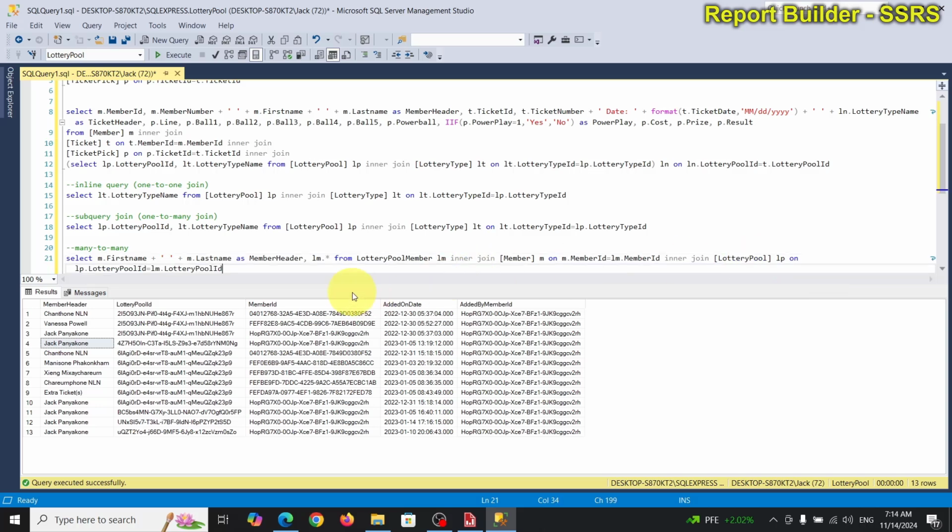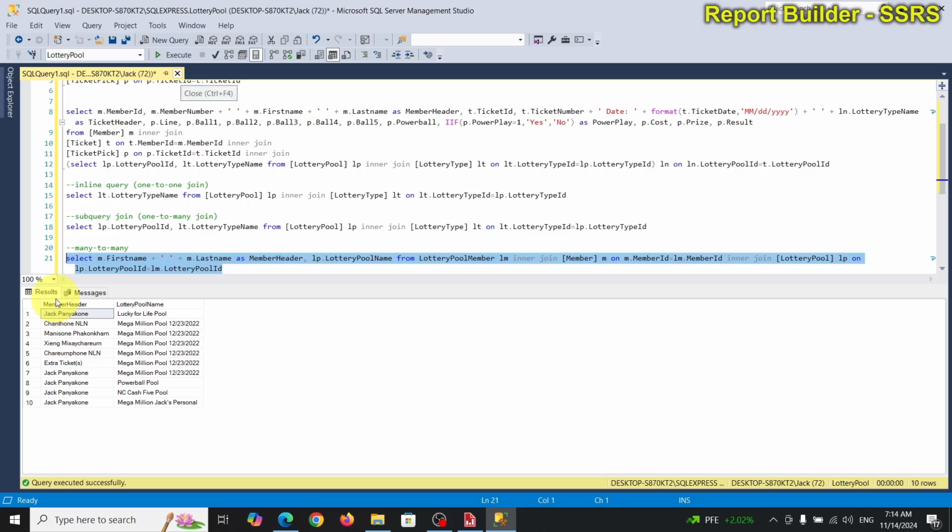Now I can show you, change this guy right here to lottery pool, and then look at the pool name. Now you can see many-to-many. See, this guy and this guy repeated. That means there are many-to-many. This is how you can tell it's a many-to-many join.